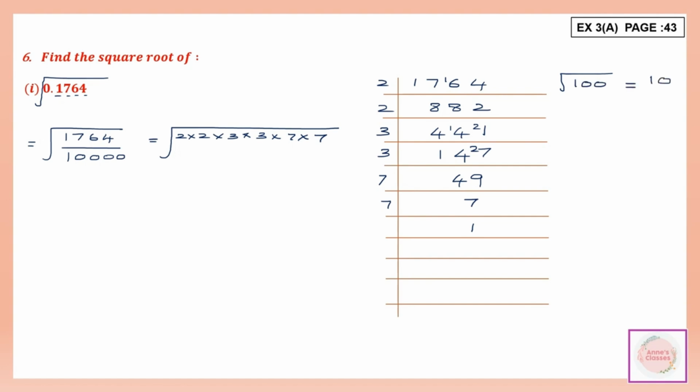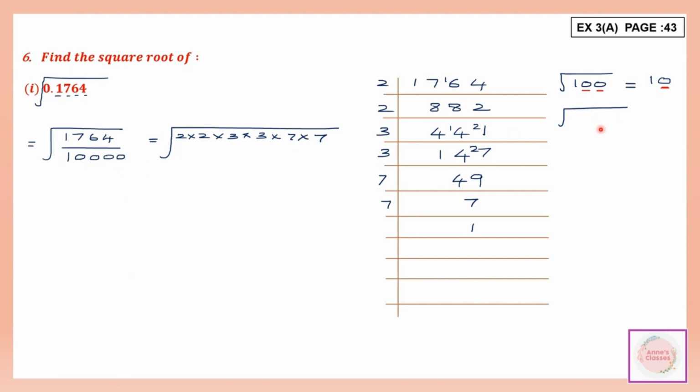In the beginning, I had told you to learn the square roots of the first 20 numbers. So this is 10, the 10th number. So the square root of 100 is 10. That means when there were 2 zeros, the square root had only 1 zero. So here now can you see the number has 4 zeros. Here we have 1 followed by 4 zeros.